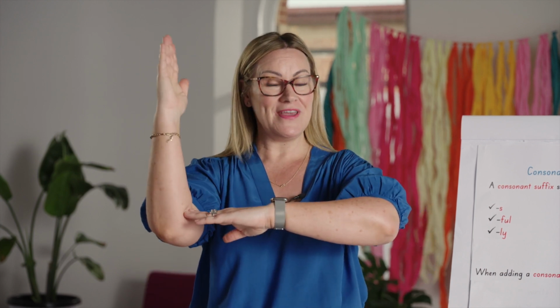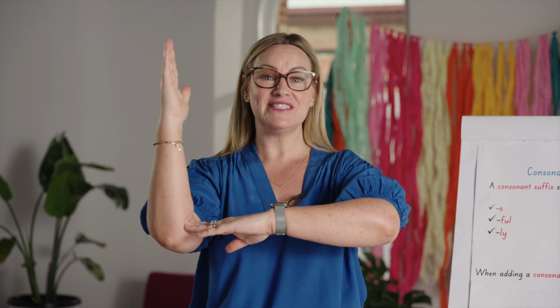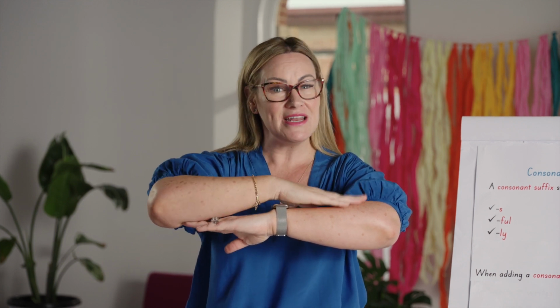So, morpheme. A morpheme is the smallest unit of meaning within a word. And a base word. A base word is the main part of a word and it holds the original meaning. A base word can be a word on its own. Remember that start, prefix? A prefix comes at the start of the word and it changes the meaning of that base word. A prefix is not a word on its own.